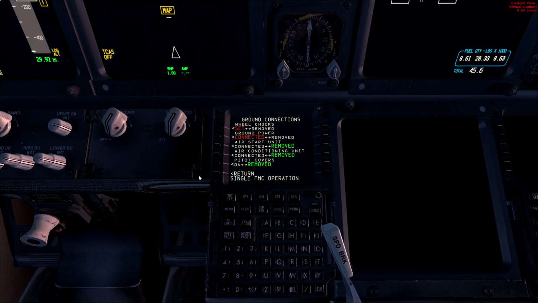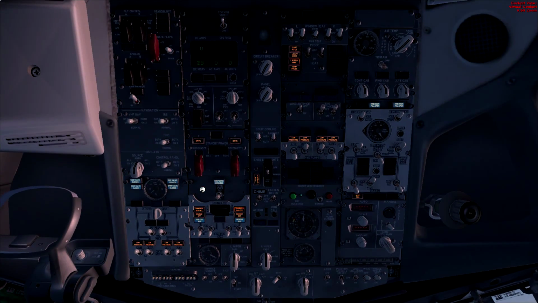Now we're going to go back to the overhead panel, check that the AC meter selector is on ground power, and notice two things that changed just then. If I switch it back quickly, right, we had 0 AC volts because obviously the APU's not on, so that was reading nothing for us.